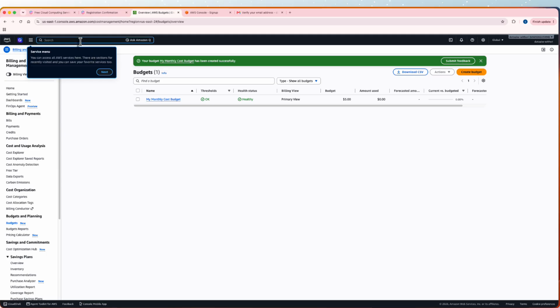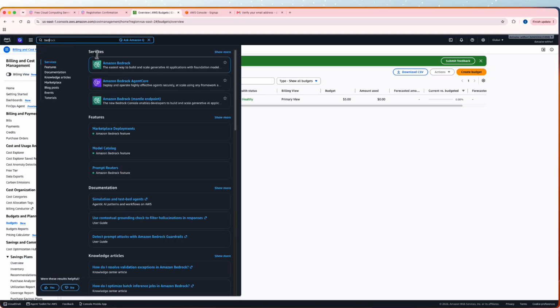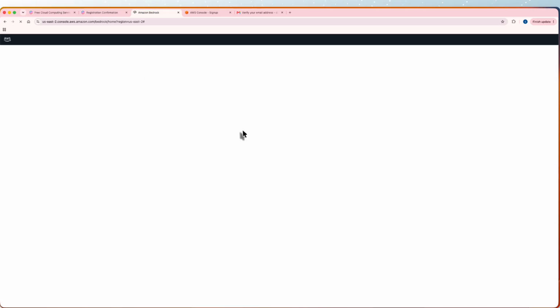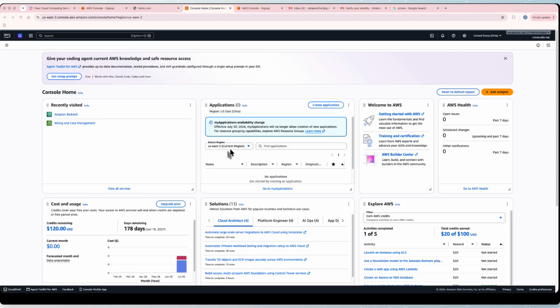In the next step, we'll go to Amazon Bedrock and start working on our first lab. So far, we completed 2 steps. We created an AWS account, and then we created an AWS budget so that we don't get a surprise bill. The last step pending in order to get to our labs is to enable LLM models within Amazon Bedrock.